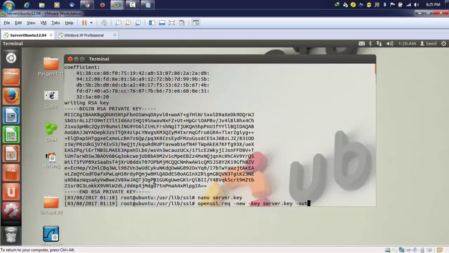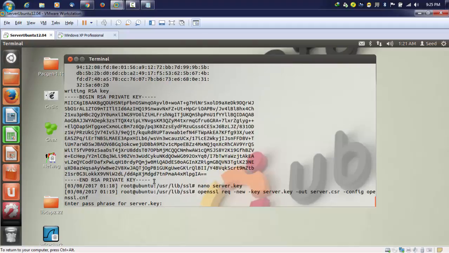Then -out, and here we need to specify the name of that particular certificate, so let's say server.csr, and the configuration file, again we'll be giving the default configuration file for OpenSSL.